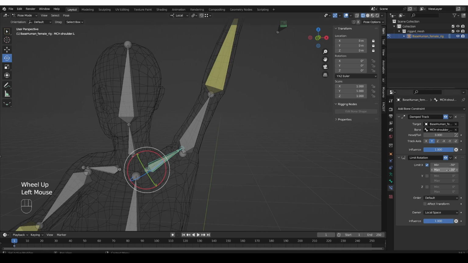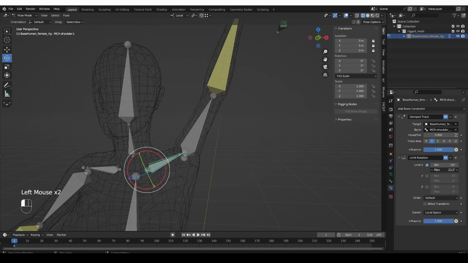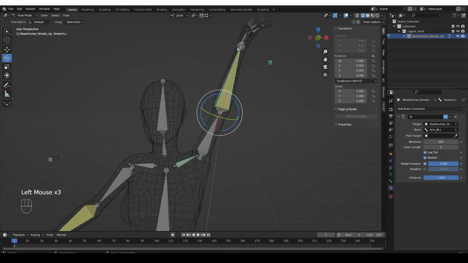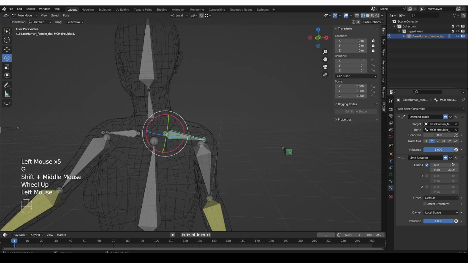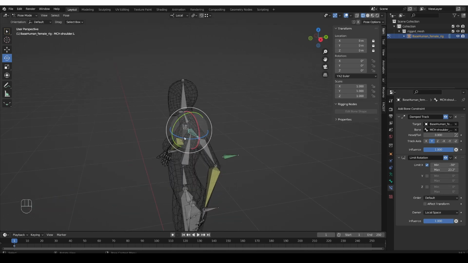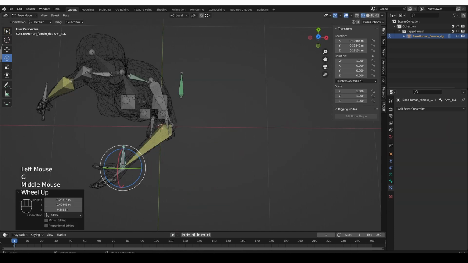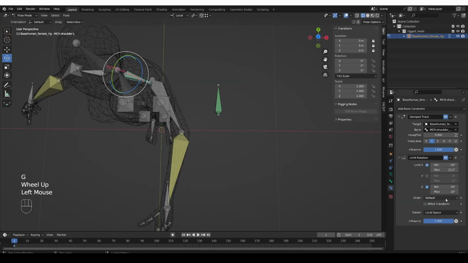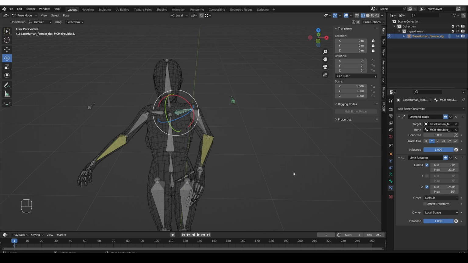select the MCH bone and tweak the max value if you think that it's going too far. And then also lower the arm and tweak the minimum value if you have to. Then the forward and back rotation is the Z axis. So also enable Z axis and give it minus 30 to 30. Set an extreme pose and tweak the values and adjust them to your liking. So this limit rotation constraint simulates the limited range of motion of the shoulder.